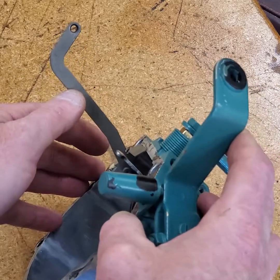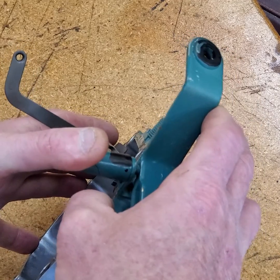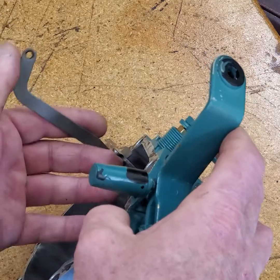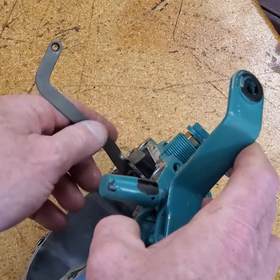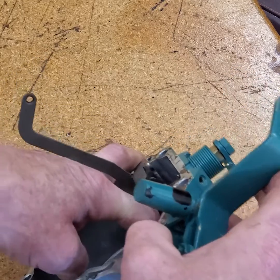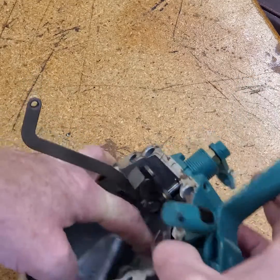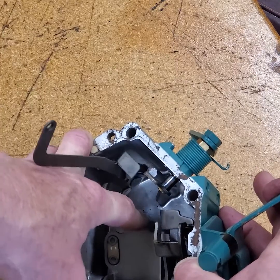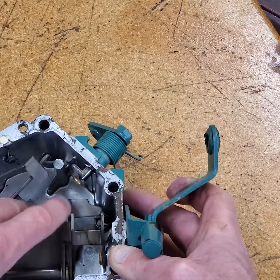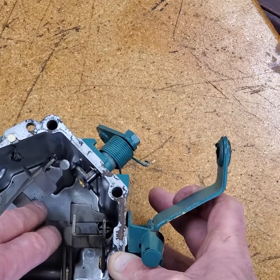With no load, I have the maximum RPM stop set here at my no-load full RPM. What happens is the lever goes all the way to the full fuel position, engine RPM goes up, and then the flyweights start to push that button out. That button — like my finger — pushes on that plate and pulls that lever back. You can see I can overcome this lever with my finger and retract the fuel delivery against that large spring. So you have this large spring which is going to be overcome by the centrifugal force of your flyweights.